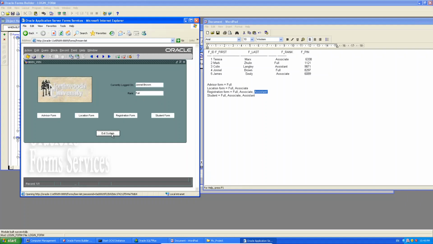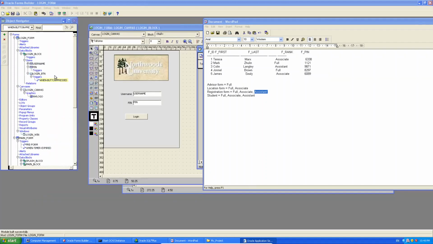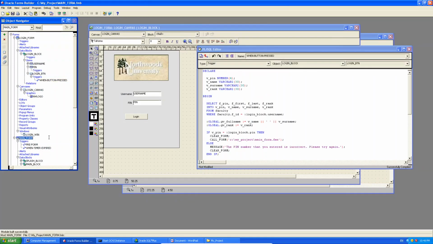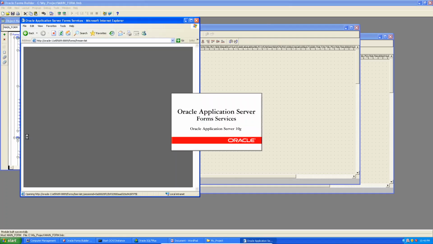Now you might be asking, okay, before we get there, what happens if I go to the main form directly? In other words, I'm not going to come from the login form. I'm just going to run the main form directly without going from the login form to the main form, what is actually going to happen?